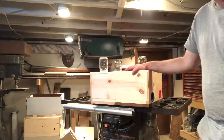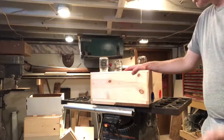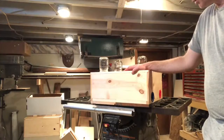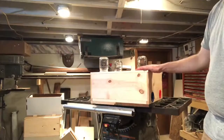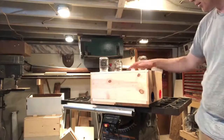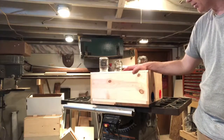Woodworking skill level: beginner — a good one. I'm in my third or fourth year of beekeeping and I'm finally starting to want to experiment and do some things. Construction is very simple. I'm going to learn how to manage it as I go throughout the season, but it's something that was in my mind to build and I finally had the time and materials to do it.